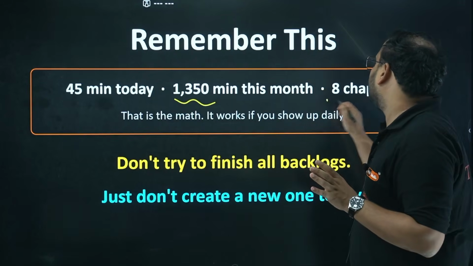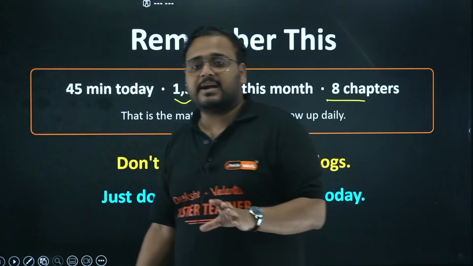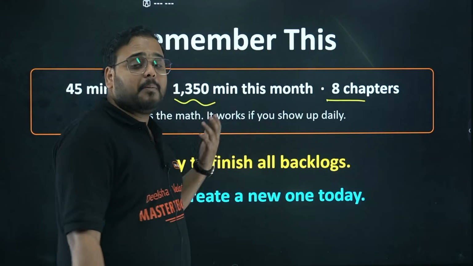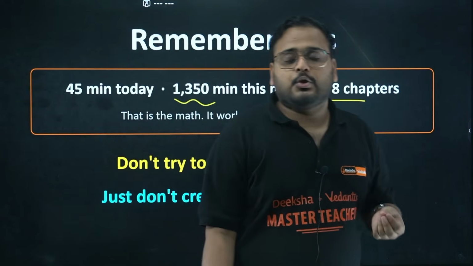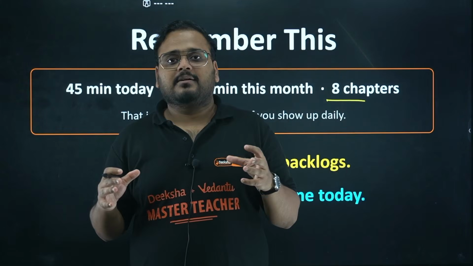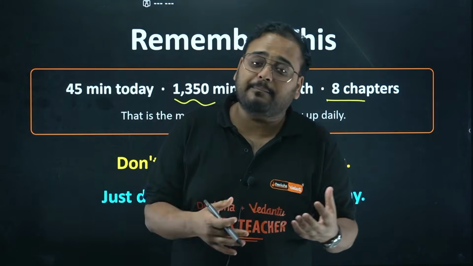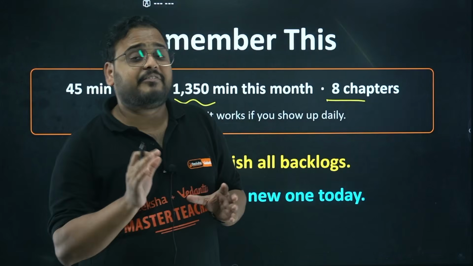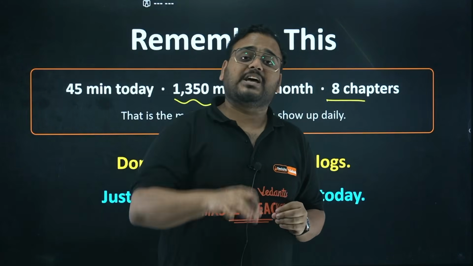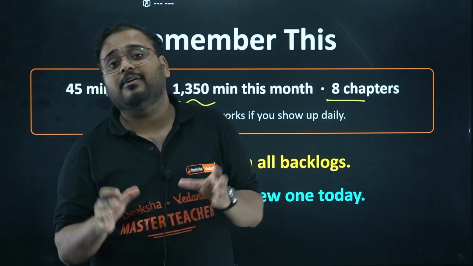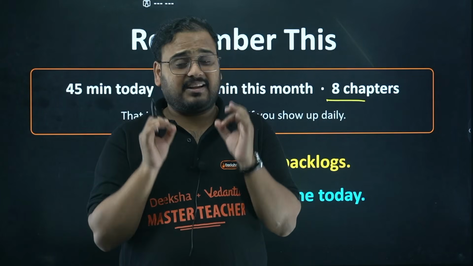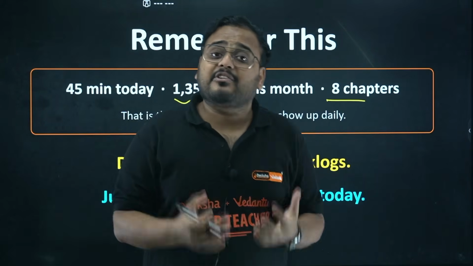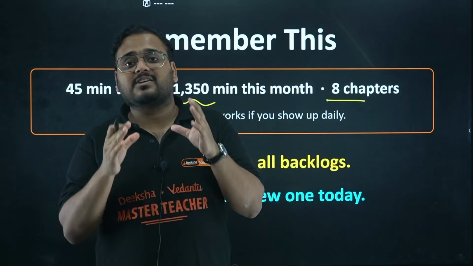That becomes 7 to 8 chapters of basic kind, 4 to 5 of good level, and that is very good to clear your backlogs. Start today to get back to the way it should have been from the beginning in your preparation. But it's okay, we still have time. If it was February or January, we'd be in panic mode, but we still have 7 months before our KCET exam. So we can cover these backlogs very nicely and try to score a top 1000 rank in KCET.